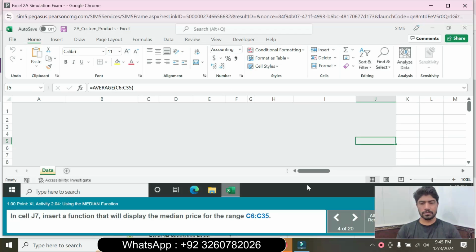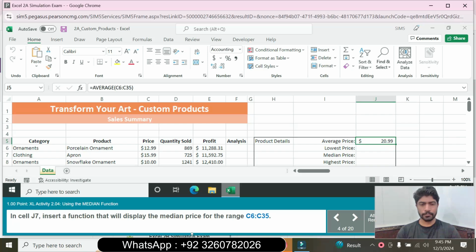We move to question number 4. Question number 4: in cell J7, insert the function that will display the median price for the range C6 to C35. Go to cell J7 and insert the MEDIAN function to display the median price of the range C6 to C35.